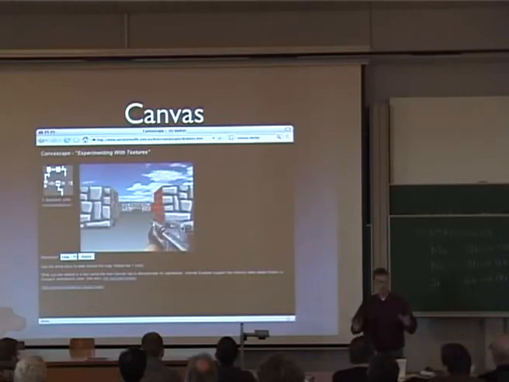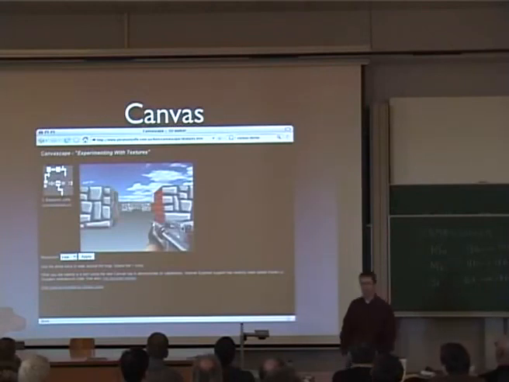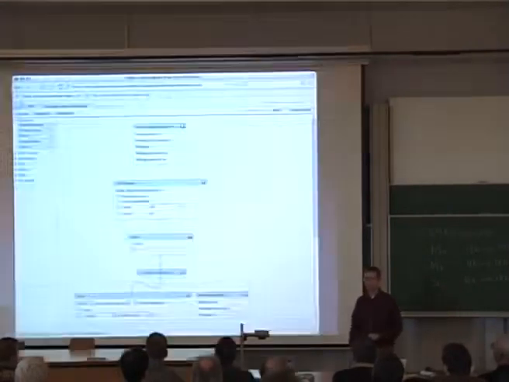Canvas is a tag started by Apple and then picked up by us in Opera and put into the WhatWG working group in order to standardize. It allows you to draw images within a div or other element within your HTML page. So if you've ever done 2D programming of any kind, move to, line to, fills, copy images, all the basics are there. You can build really powerful things. It's not just for toy demos.